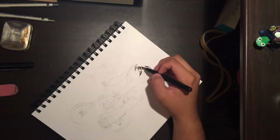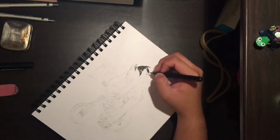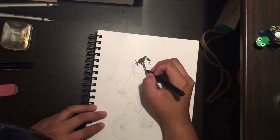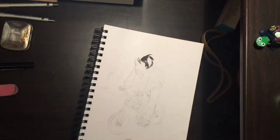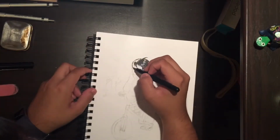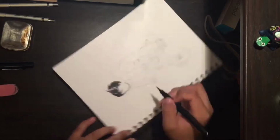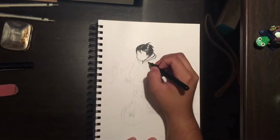The part that was probably not a good idea was realizing that I don't know how to draw a bike, and I drew him on a bike. As I was sketching it, I was like, oh gosh, I had to look up a bicycle. I was trying to make this not stressful. In the end, it wasn't too bad because bicycles are not as complicated as I thought they were.